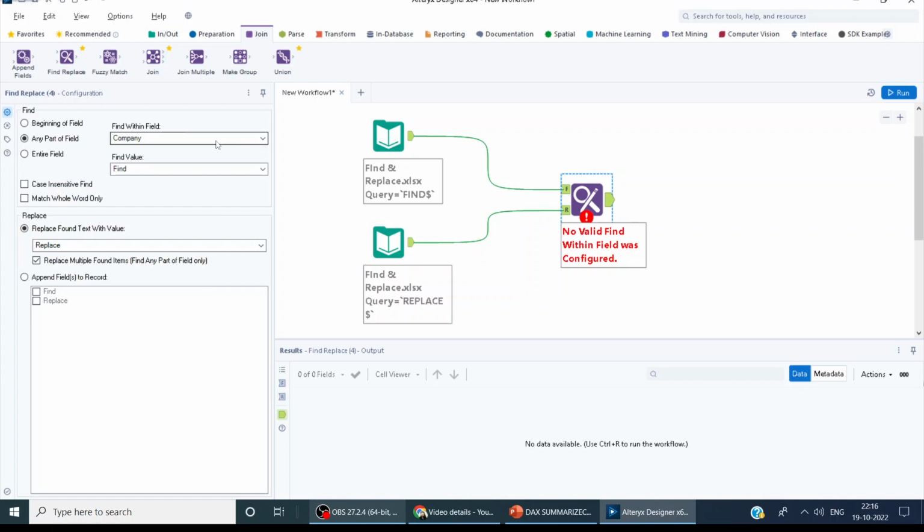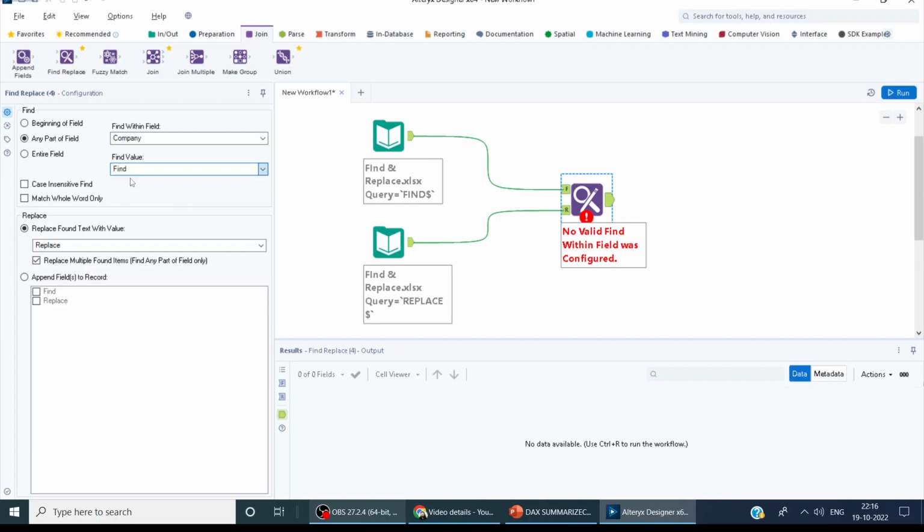Keep in mind that the first text box, or you can say this field, must be from the find. What do we want to find? We want to find the company. It's already selected. Now the second text box and replace must be from our second input.